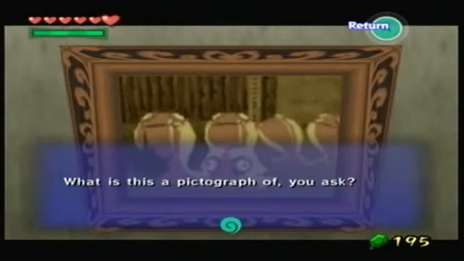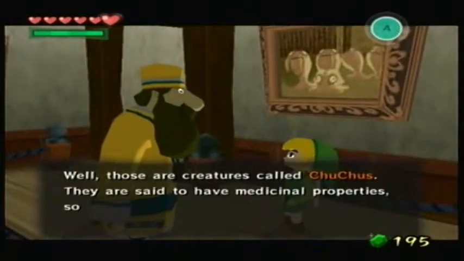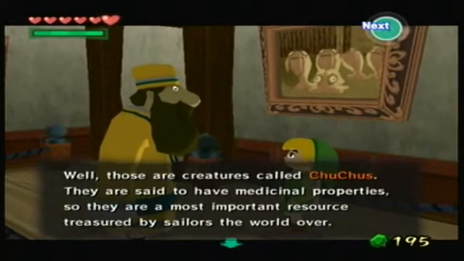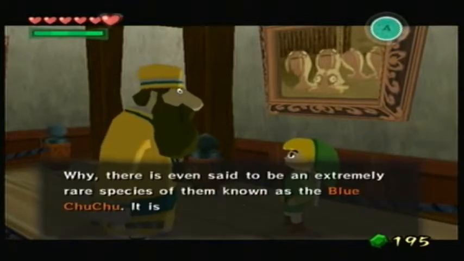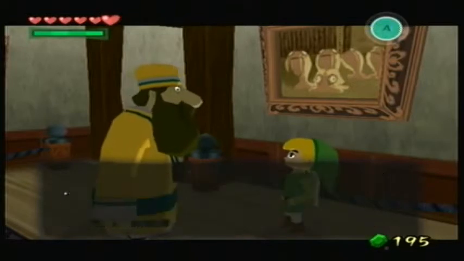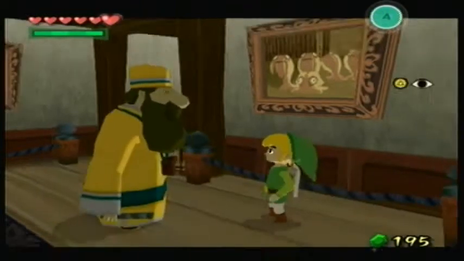Well, those are creatures called choo-choos. They are said to have medicinal properties. They are the most important resource treasured by sailors the world over. Why, there is even said to be an extremely rare species of them known as blue choo-choo. It is only under very unusual circumstances that one is ever sighted. You would be most lucky to ever come across one, young sir.